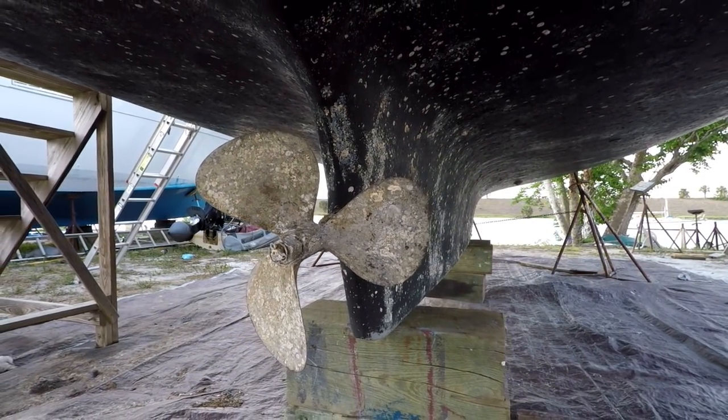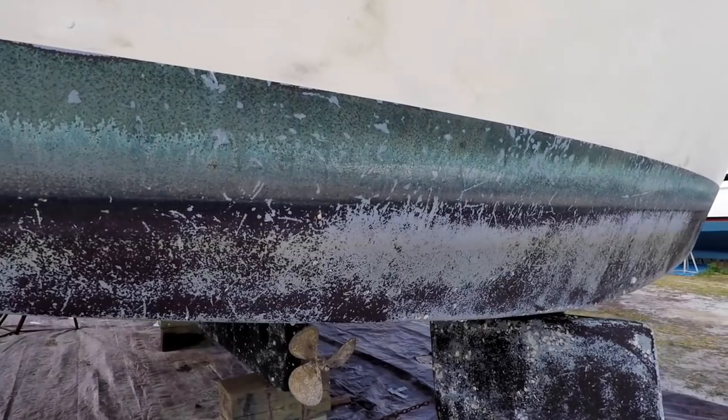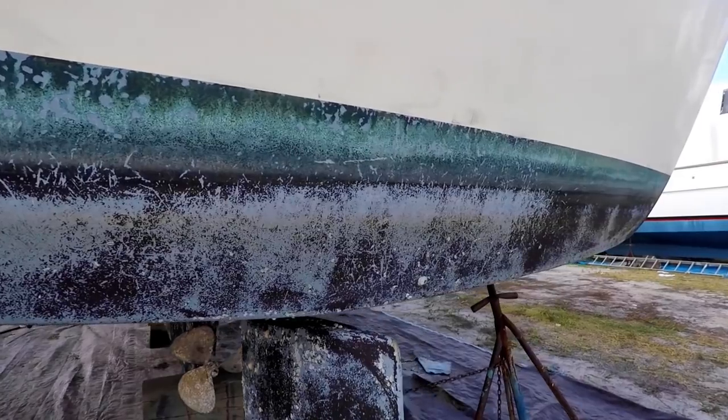Surprisingly, there was very little growth. You never would have guessed that it had been at least a year since we had the hull last scraped, and 5 years since she was last hauled out.